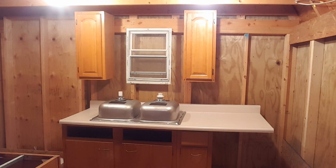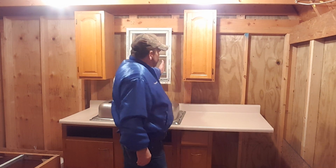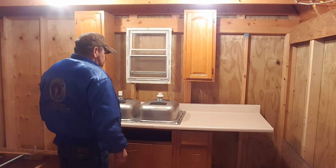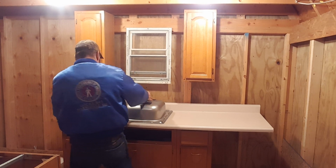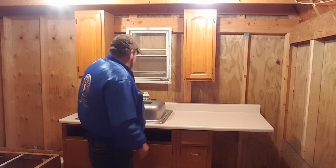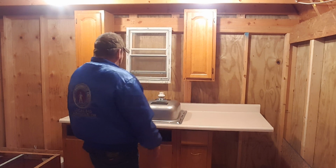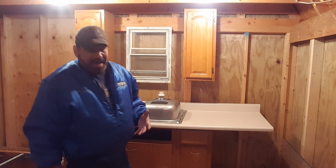Okay, so it's basically just messing with the lesser of two evils. I was not able to put an extra one over here and bring the sink and everything over here. It just doesn't work. If I brought the sink over here to where it's even with that, as you can see, it's definitely not enough room to put that in there. So instead, I'm thinking more along the lines of like that.